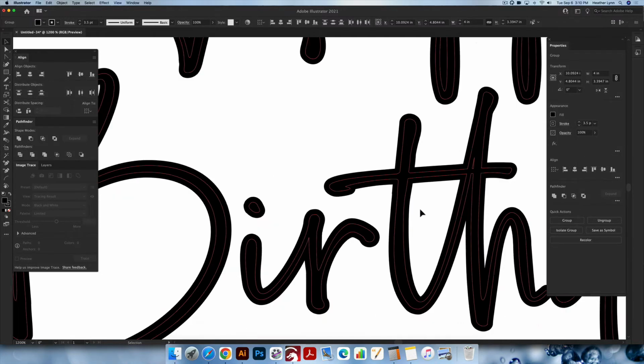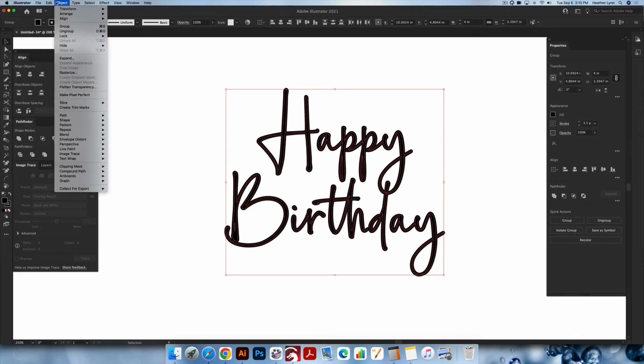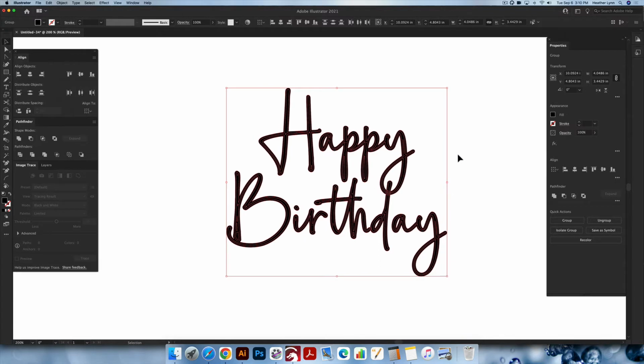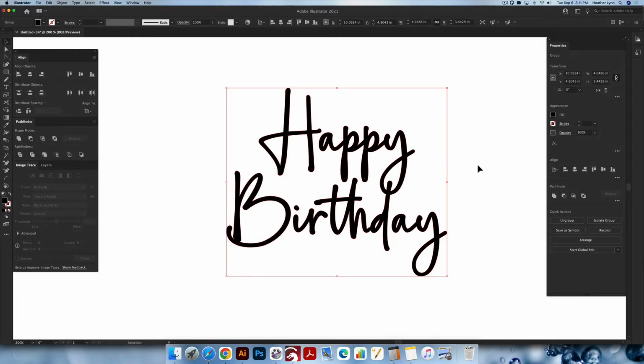I'm going to get out of here. I'm going to zoom out. Now that I have everything selected, I'm going to go up into the object menu and hit expand. Click OK as long as you have fill and stroke expanded. Now that everything is expanded and selected, we're going to unite again, which is over here in the Pathfinder panel. You're going to click unite. So now everything is one shape.